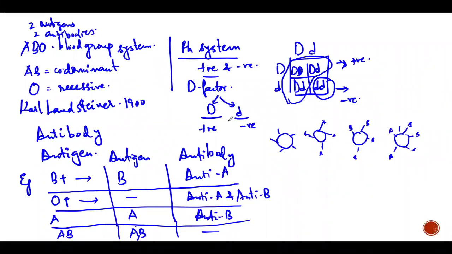Okay, so no questions on this? Generally, individuals with O blood group don't produce ABO antigens. Therefore, their blood normally will not be rejected when it is given to others with ABO blood types. You understand? That is why it is called a universal donor. Type O blood are universal donors.